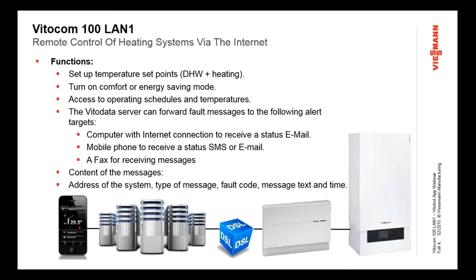That fault code will correspond to an alarm message in the Viessmann manual, but you're also going to get a text message based on that, a textual context. As an example, you may run into a fault code that says F2, and that would be a fixed high limit. So the text message would say it's a fixed high limit on whatever equipment it was attached to. And then the time and the signature for that, so you'll know when that happened. So it's pretty valuable information from a diagnostic point of view. And it's something that you can look at as a contractor, or your customers can look at as a homeowner, to know what's going on with their system.